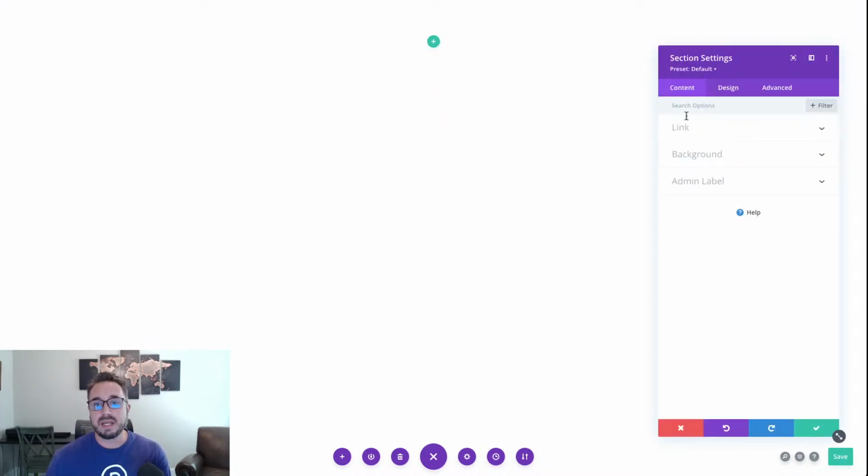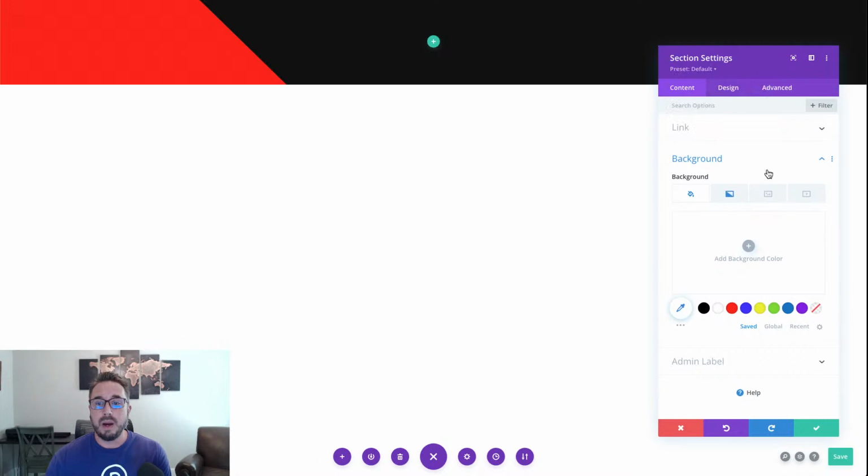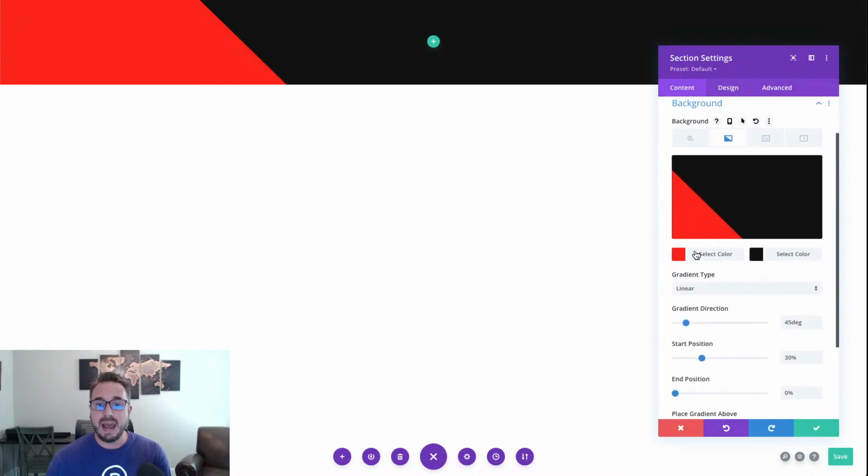So I'm going to go to my section settings and I'm going to add a background. And it's just going to be a background gradient. I'm pasting it in here just to speed things up, but I'll show you what has been added. So there's a red color on the left gradient, and then there's like a really dark gray, almost black color on the right.